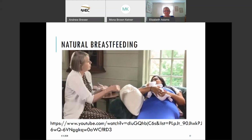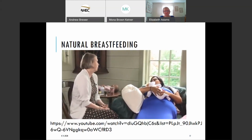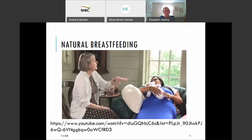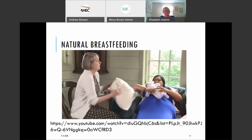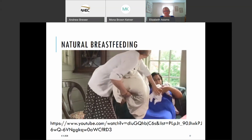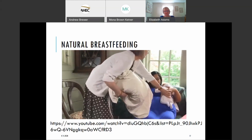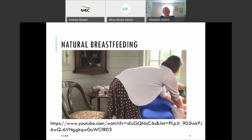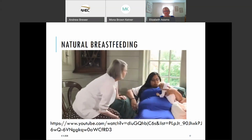So the other part of adjusting your baby is making sure that your baby has foot contact with something. So, for example, let's say the baby was on the other breast. One of the other options you have, here, let's bring the baby's body down this way. No, you stay where you are. You stay comfortable. First adjust your body. Then we're going to adjust the baby. So, see, this would be another way.